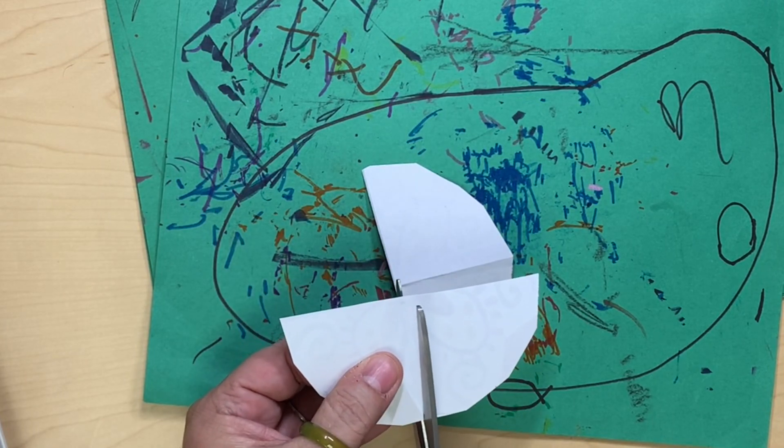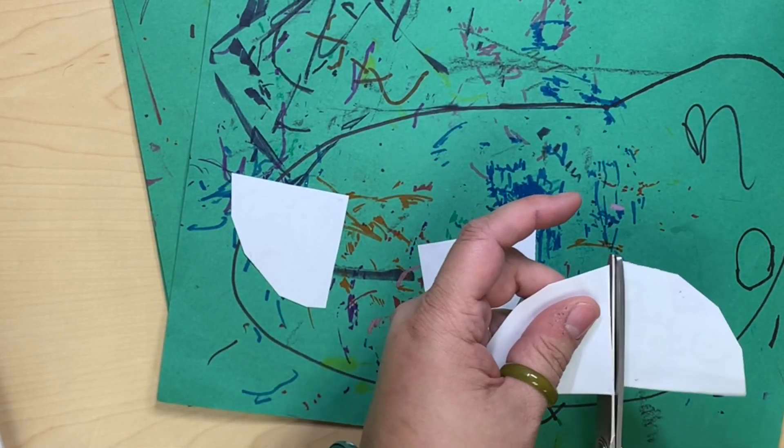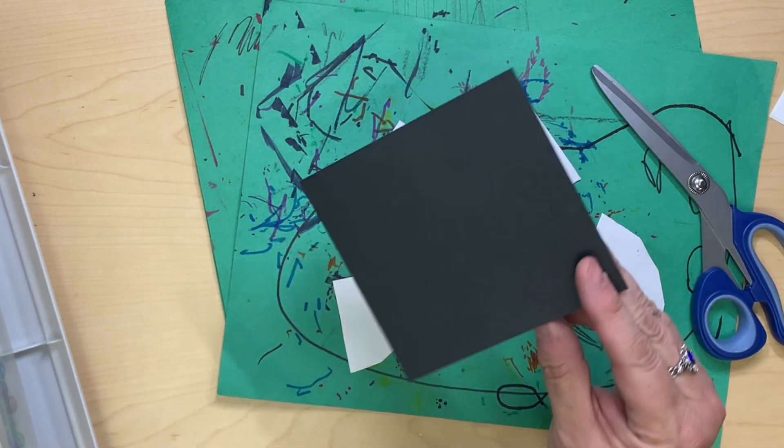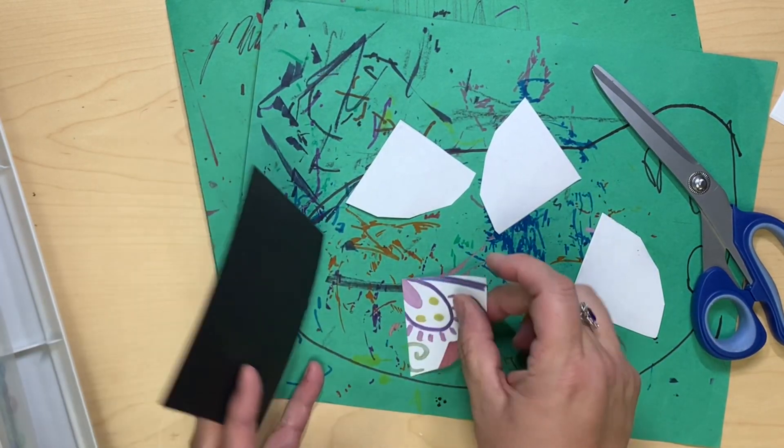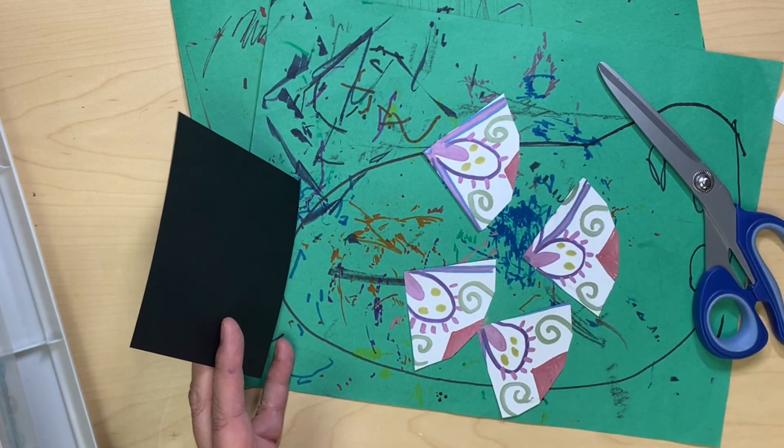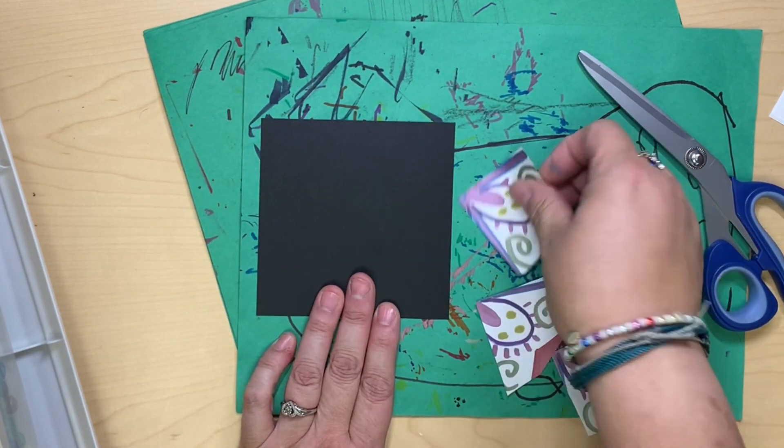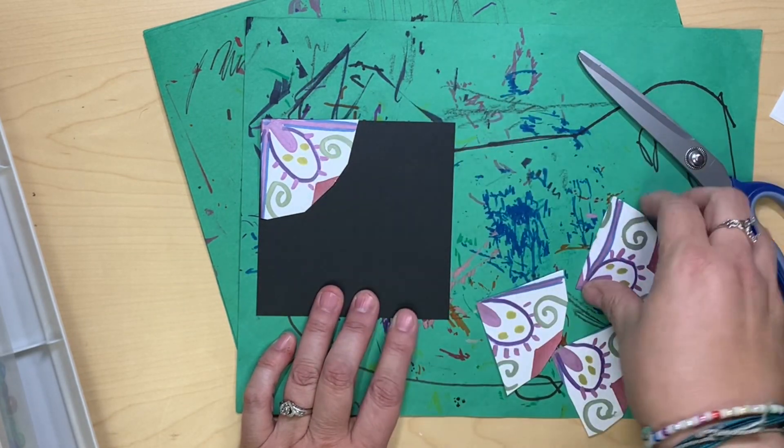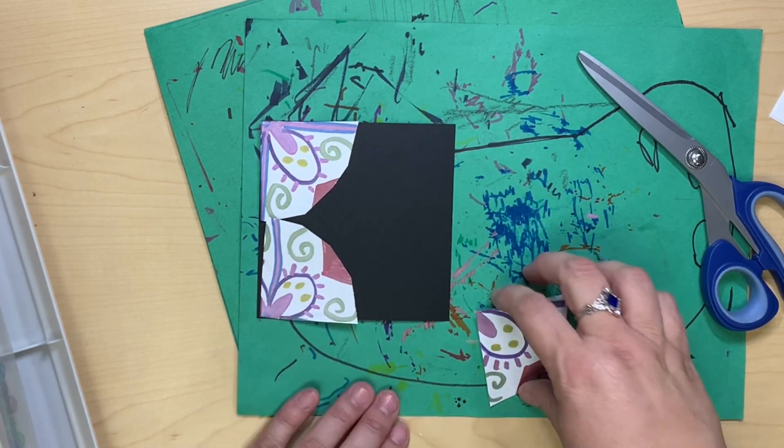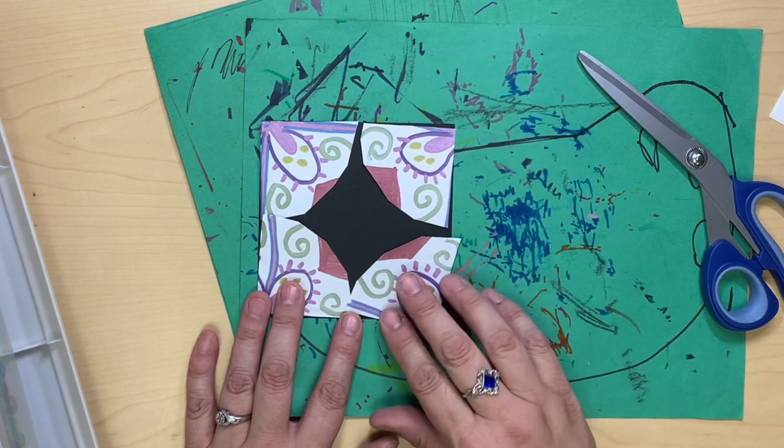And then we're going to do something special to each one of these slices. All right, you're going to go up to the supply table. You're going to pick yourself up a 4x4 black sheet. This is going to be our matte paper for today. We're going to be taking these beautiful designs that we have just created. And if you look, when you flip them, they might be a little different just because of how we folded it. But you know what? It's still going to be amazing when we do what we have to do. Now what you're going to do is you're going to take your black paper. You're going to take your corners. If you want to see what it's going to look like, place your right angle. It's a 90 degree angle into the corners of your black paper like this. And we create a beautiful quarter square design. So check it out.